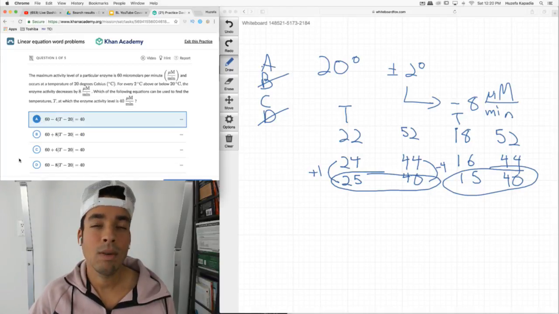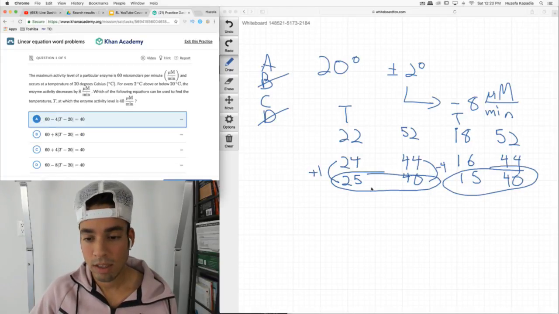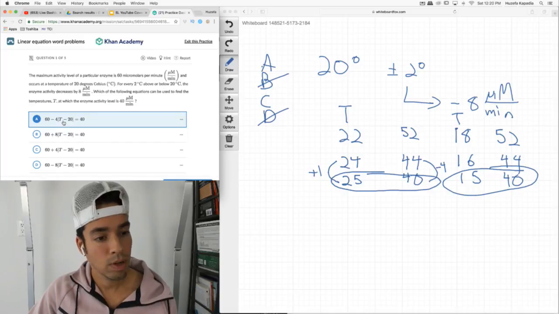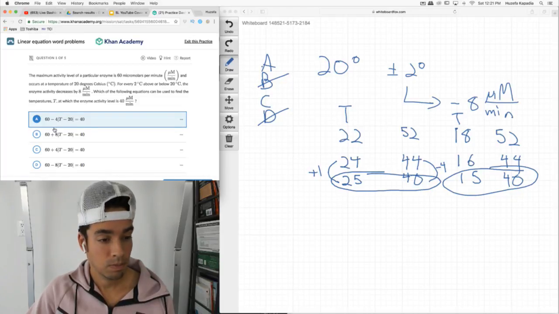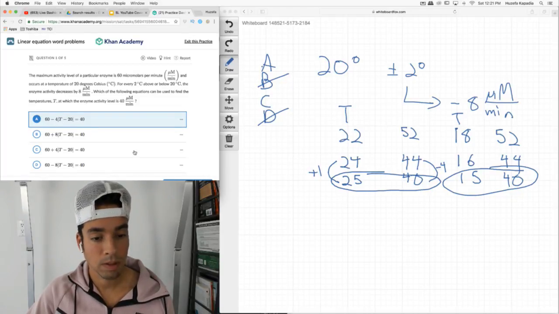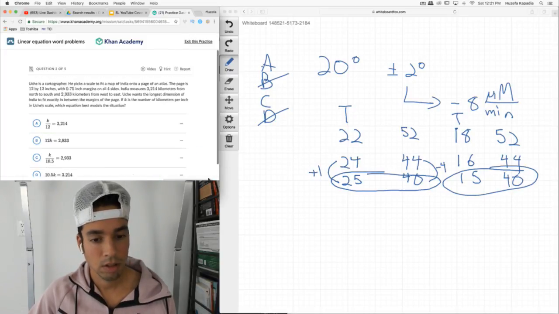But now once I figure that out, I want to plug in my values and make sure what I deduced is actually correct. So if I plug in 25 here, I get 25 minus 20, which is 5. 5 times 4 is 20. 60 minus 20, 40. Boom, that works. And what about if I plug in 15? 15 minus 20 is negative 5. Absolute value of that is 5. 5 times 4 is 20. 60 minus 20 is 40. So this should be pretty rock solid, and it's good. Okay.